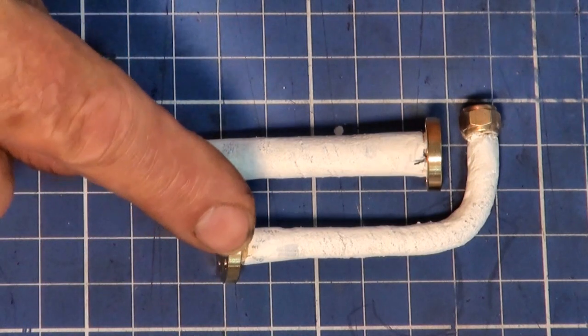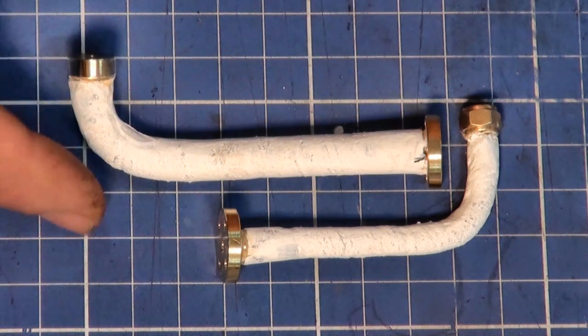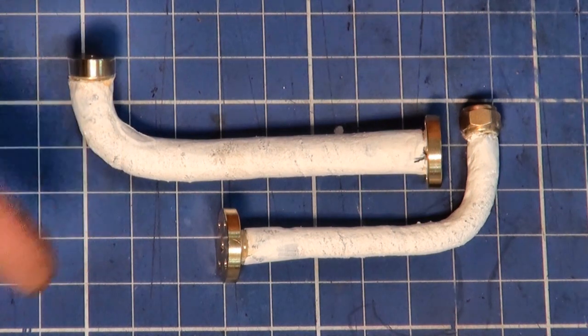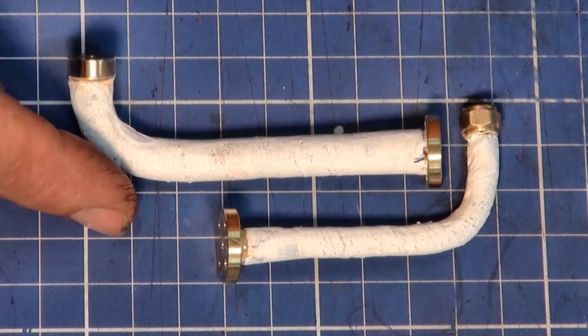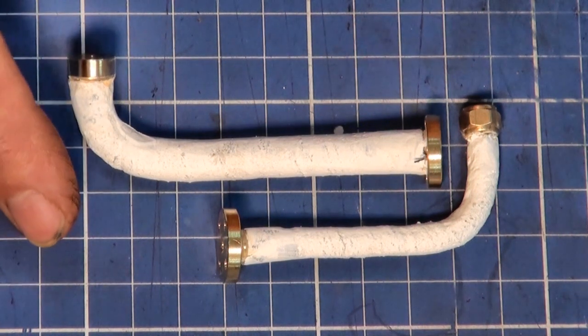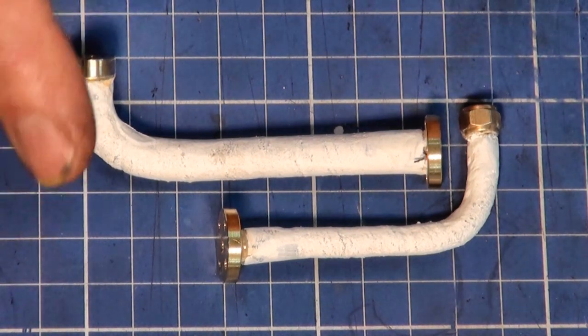So here is the finished steam inlet pipe and the exhaust pipe with their simulated lagging attached. And sadly, I'm going to have to leave the assembly of these parts to the next episode. This video is already getting up toward the 35 minute mark, and as you know, you can measure people's attention spans these days in milliseconds. So I think another 1 hour video is not really going to cut it. So let's leave it here, wind this up now, and in the next episode, you're going to see the full assembly of the engine and the running, I promise.